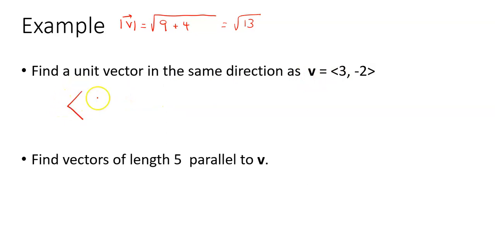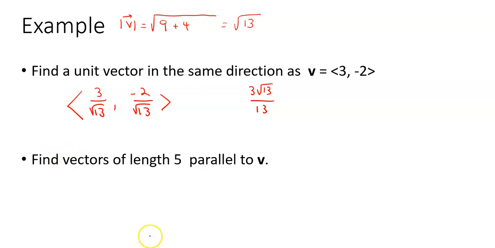So my unit vector is going to be 3 over the square root of 13 and -2 over the square root of 13. Now, if it makes you uncomfortable to leave your answer like that, you can rationalize that denominator, but I'm not sure it makes it any nicer. I don't know that there's any advantage to writing that first term as 3 square root of 13 over 13, unless there was something that would cancel, right? If I had something that would get rid of, let's say, a common factor of 3 or a common factor of 4, then sure, but it doesn't look like there's anything here. So this thing is a unit long, goes in the same direction.